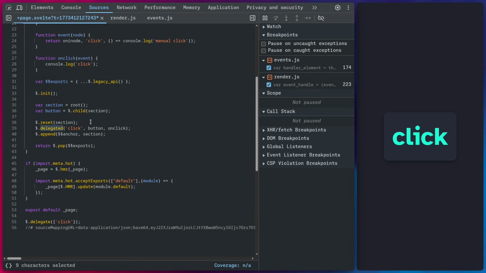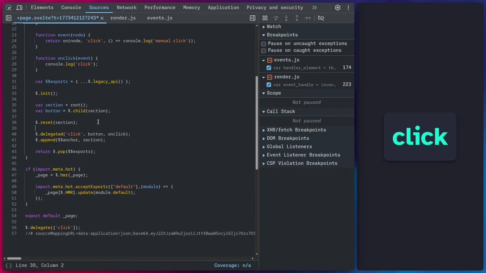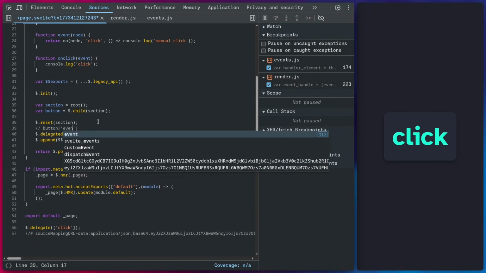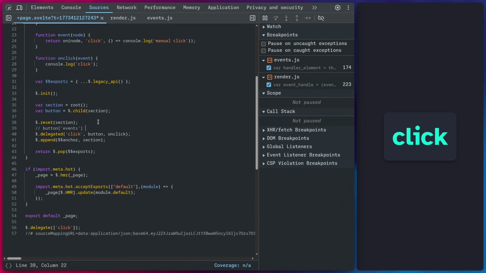What Svelte actually does is just create this property on an element with all of its events. And I don't know what it uses this for, basically for reference or something. It looks something like this. So we have button, and then it creates something like events, and then it has this object with the events, and that's basically it. But it doesn't use it for anything, of course, because it uses event delegation.